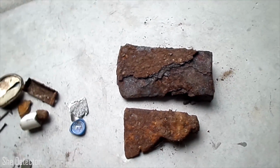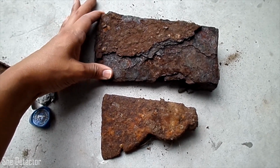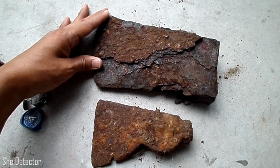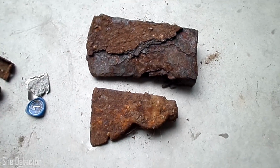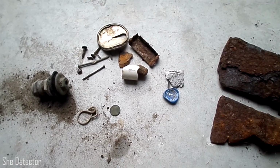Yeah, so, what do you guys think I should do with these? I mean, I don't know, should I keep them? Is that a thing? I don't know. You land diggers will have to tell me what the protocol is with axe heads, because I really have no idea. So, tell me what you guys think I should do with them. And, yeah, these are all my finds for the second part of my hunt.